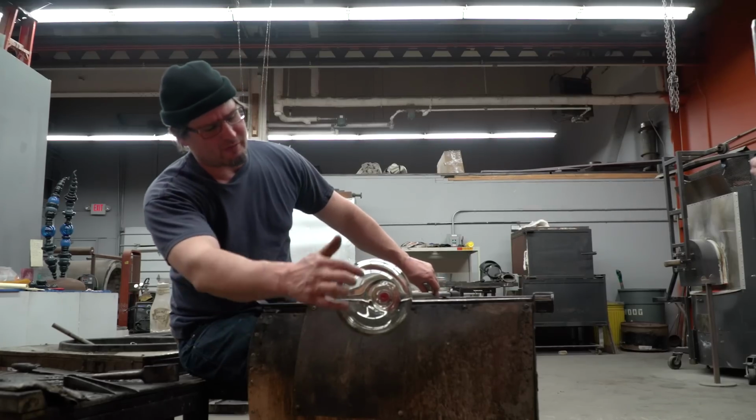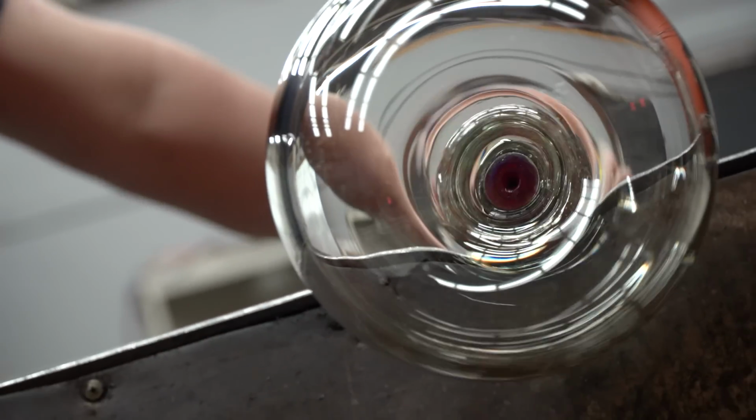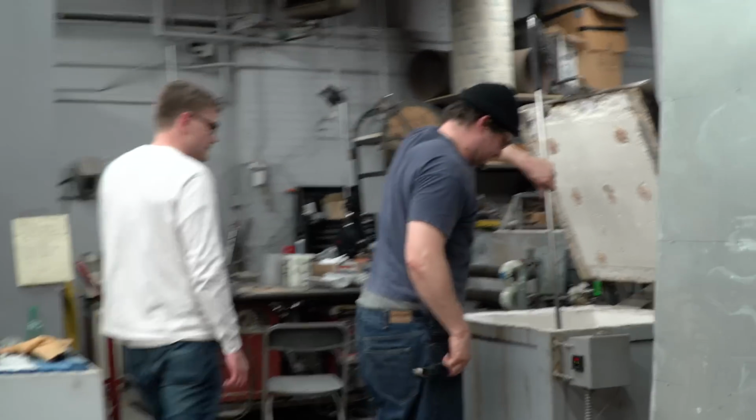It's a little thinner on the bottom. It's a little thicker up here on the sides. I mean, I would probably just try to core out on the sides. But you could get quite a few lenses out of one thing, which is kind of cool.